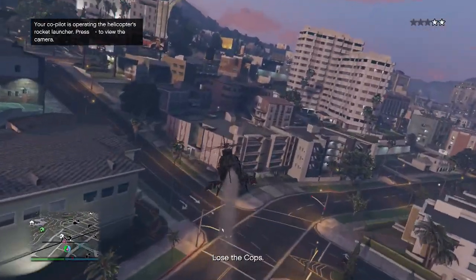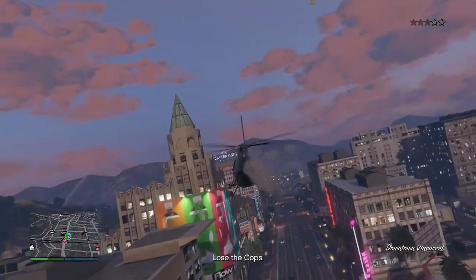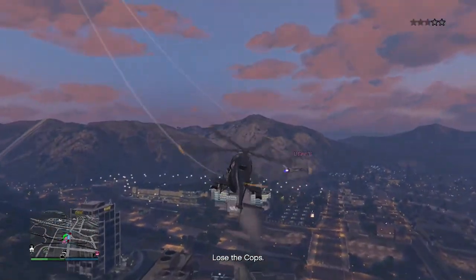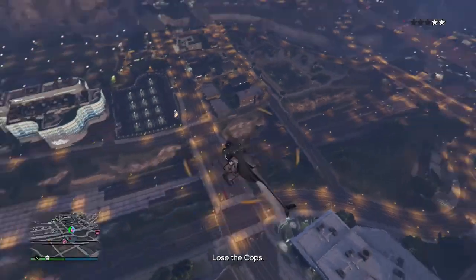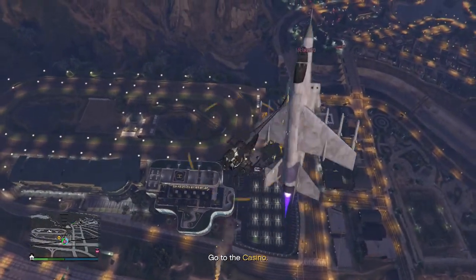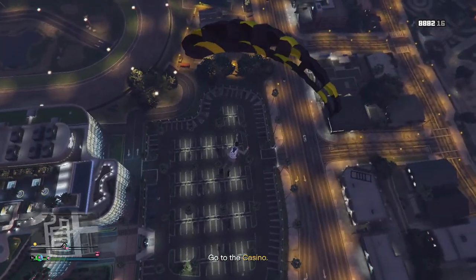We gotta head towards the casino, as well as losing the cops, which is what you're doing. Damn it. Whoa! That hit the propellers. Someone shooting. Boy, I hate this. No, guys, we have got to lose the cops. Don't know why we're firing missiles, but we're trying to lose the cops. Hi, boys. I swear if I get flattened now by the bloody sea.